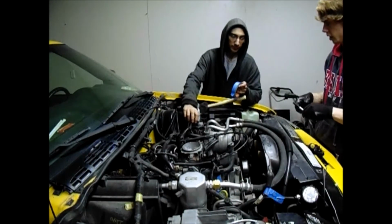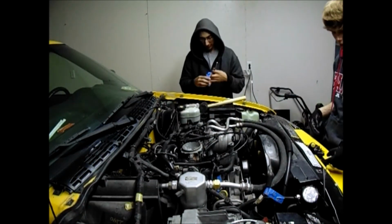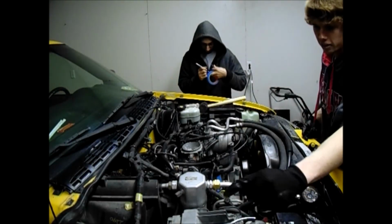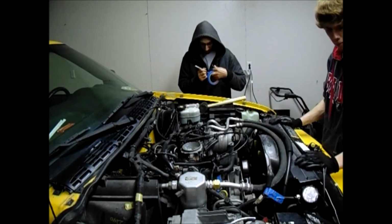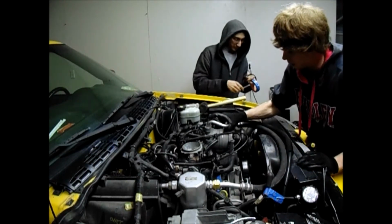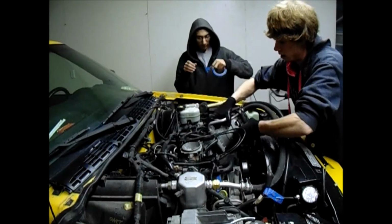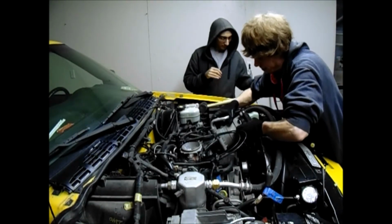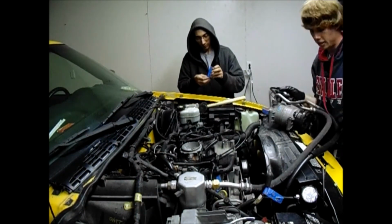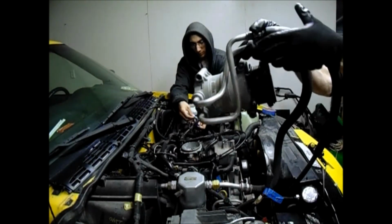For those of you who notice, we have a rubber mallet, screwdriver, socket wrench extension, regular wrench, socket wrench extension, socket, pliers, socket wrench with a socket. This is not uncommon for us. I know it's not necessarily what everybody does, and honestly I can't blame you because we lose things all the time. However, you actually won't have to disconnect your AC compressor. You can just move it out of the way. Hopefully.